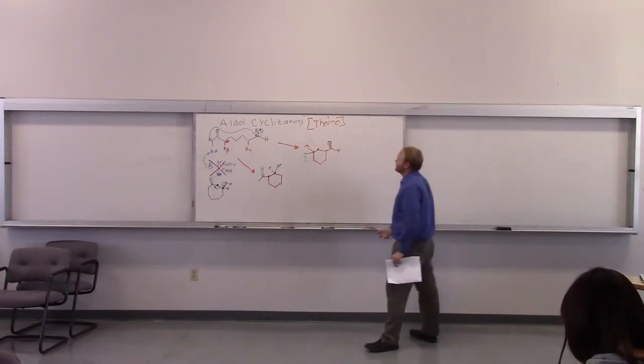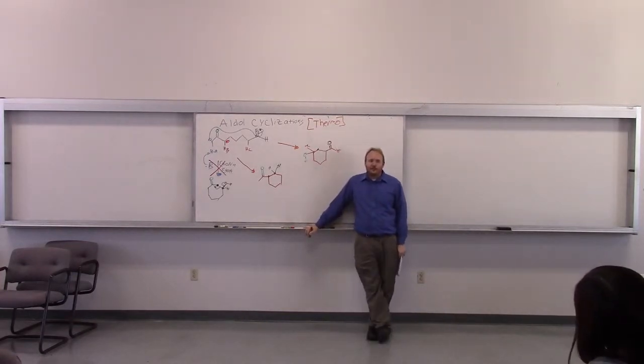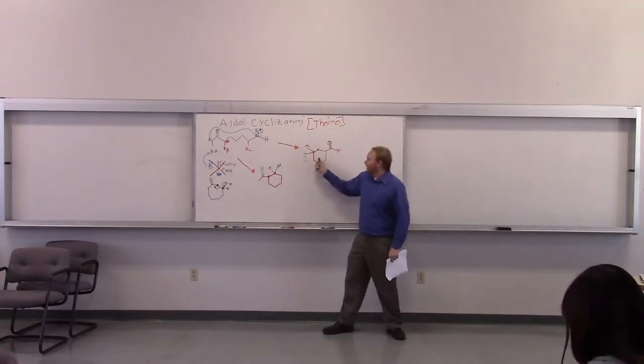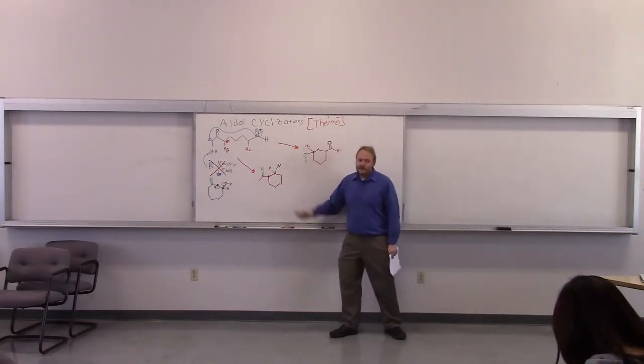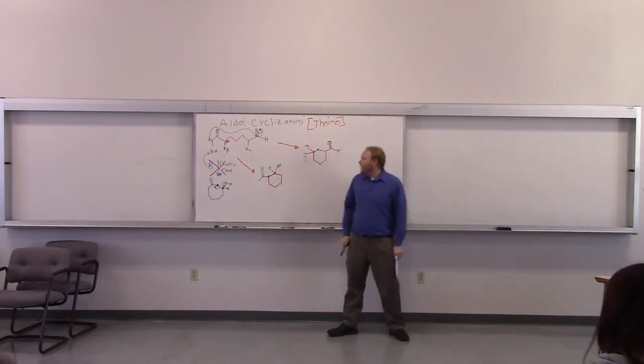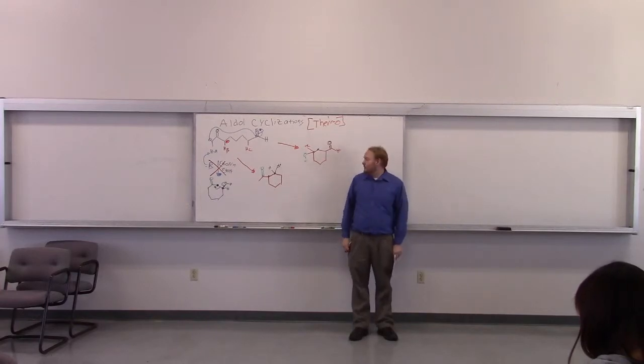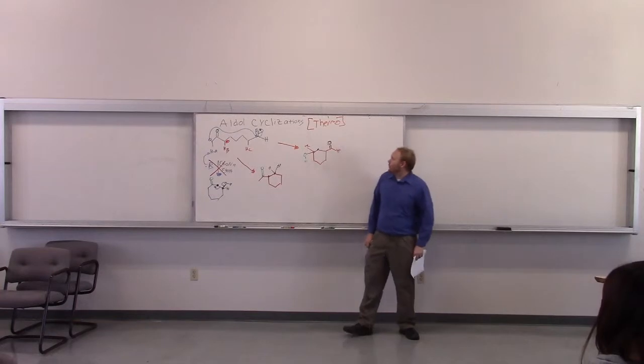Alright, so now we have these two 6-membered rings. So thermodynamically, they should be pretty similar because they're 6-membered rings. Which one of these products do you think will be favored though? So we get one major product, and we know it to be one of these two. Which one of these do you think will be favored and why? Orange or red? Why would orange be favored?